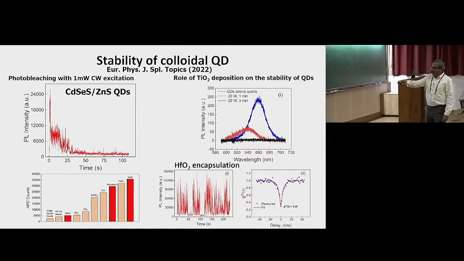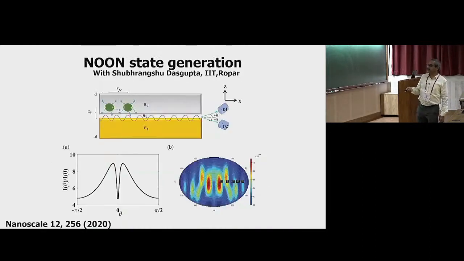After all these material studies, what we found is hafnium dioxide, which is ALD grown, protects the quantum dots better. Even for the nanodiamonds, this is a good encapsulation. The blinking, which I mentioned, has reduced. We only see shorter intervals, but otherwise you do see emission, and the emission is stable over hours. And this is the Hanbury Brown and Twiss dip, showing that we have a single photon emitted from these structures.